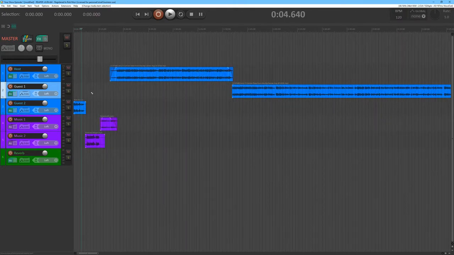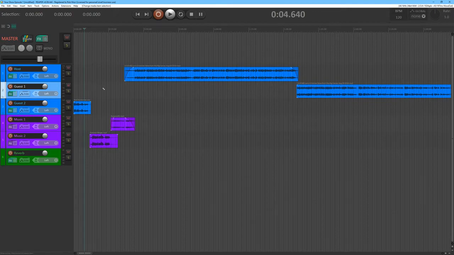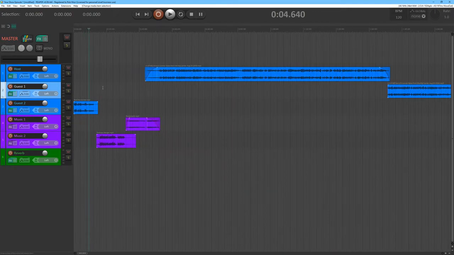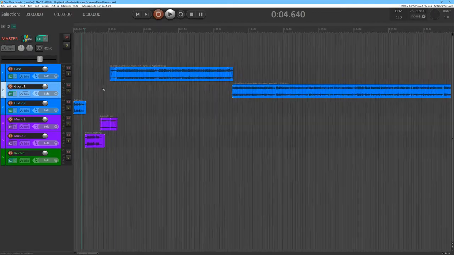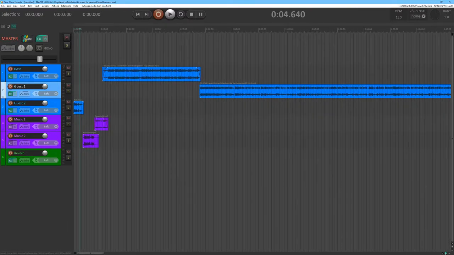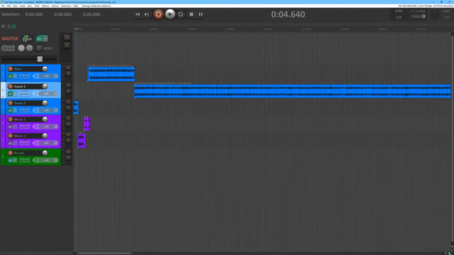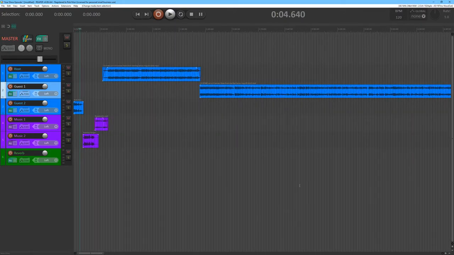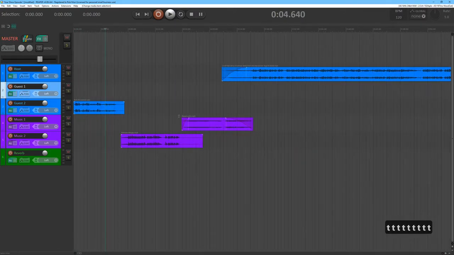We'll again zoom back in. So I really like using control and scroll wheel on the mouse. I find that's what I'm used to. But again, there's a bunch of different ways you can do it. You can zoom in with these buttons down here, or with R and T on the keyboard.